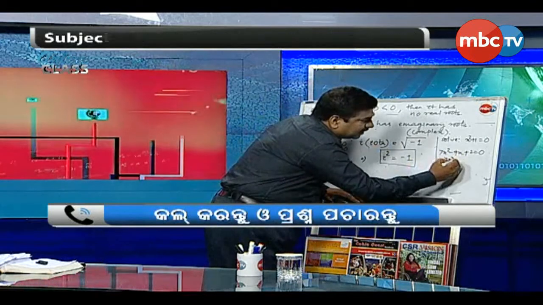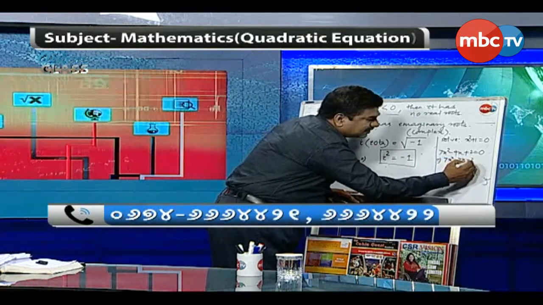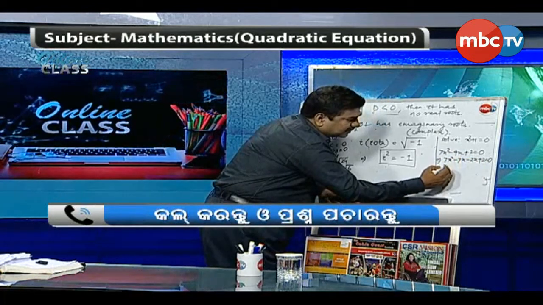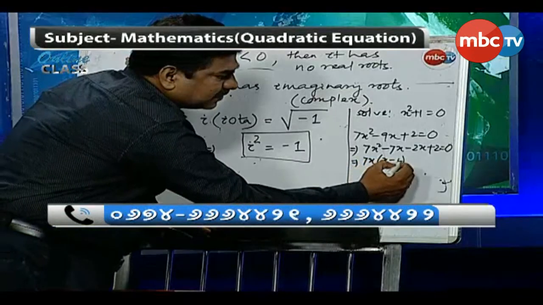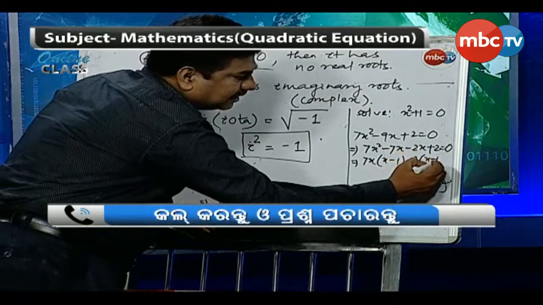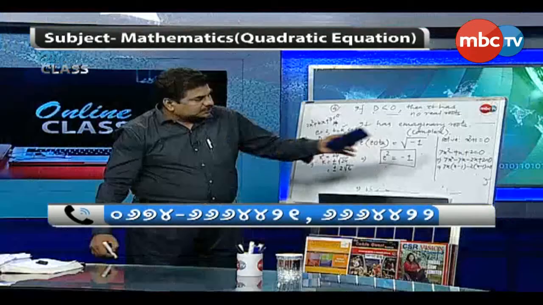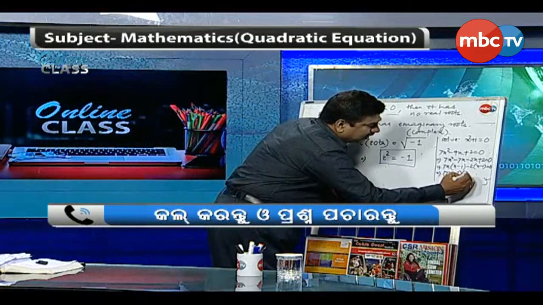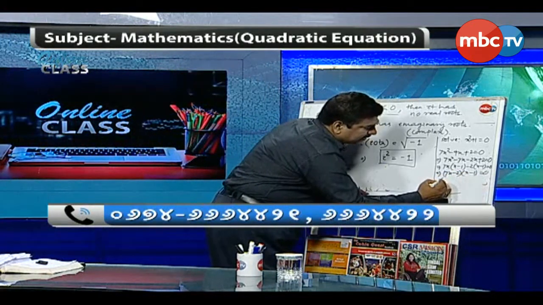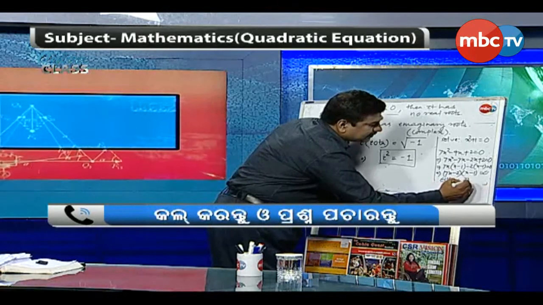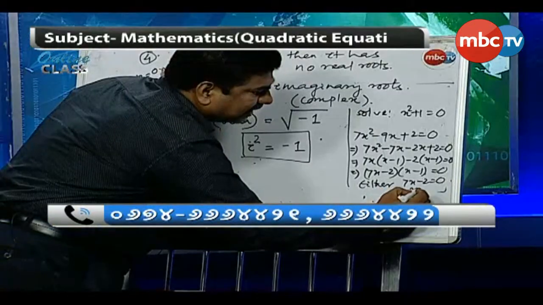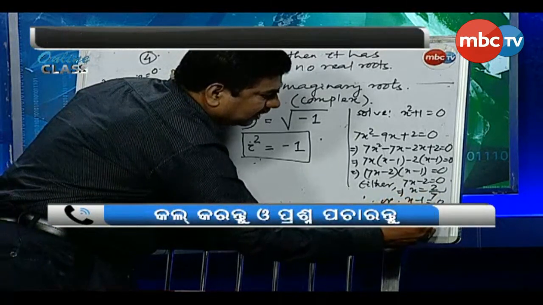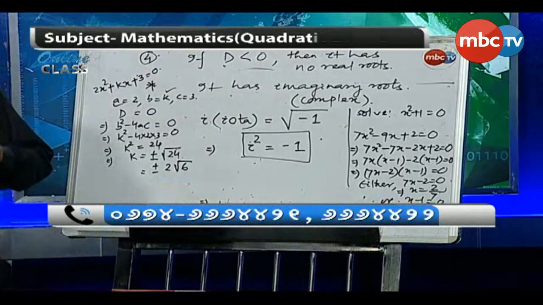square. So instead of 9x we can write this as minus 7x minus 2x plus 2 equal to 0 dear. From the first two terms taking out common 7x, rest is x minus 1. Again from these two terms taking out common minus 2, rest into x minus 1 equal to 0. So 7x minus 2 into x minus 1 equal to 0. That means either 7x minus 2 equal to 0, so the value of x equal to 2 by 7, or x minus 1 equal to 0, then the value of x is equal to 1 dear.